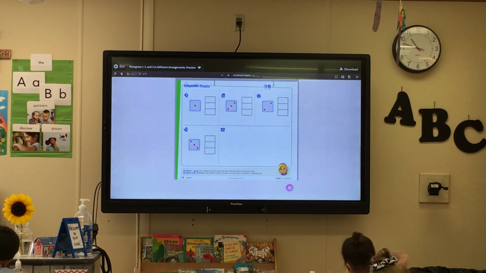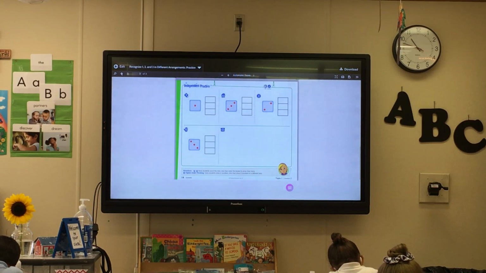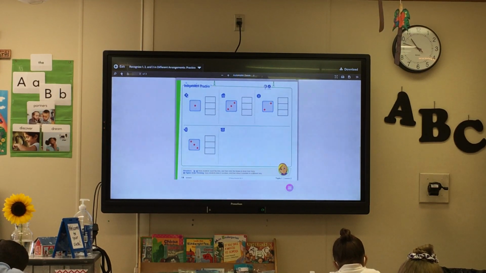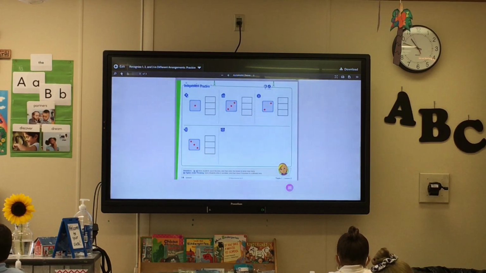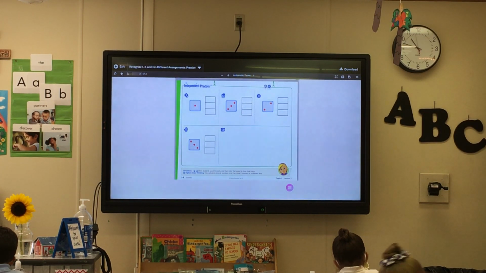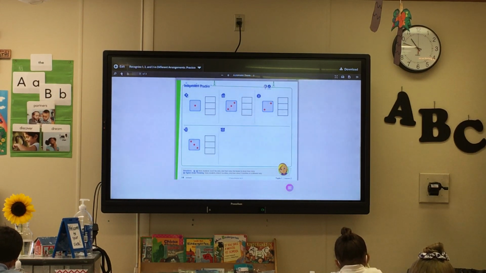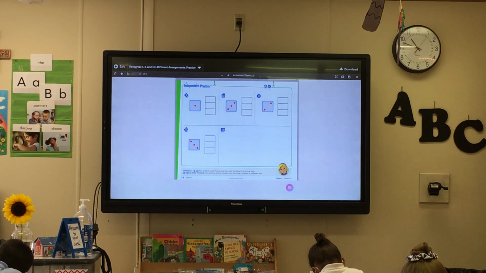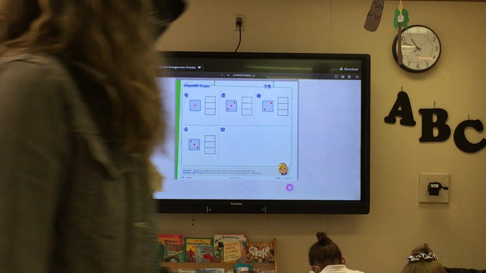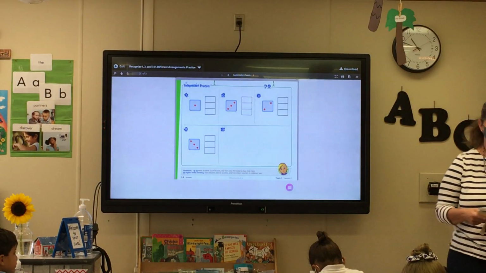So count the red dots. Yep, start right there. There you go. And then count the red dots in the next one. Get started here, Valentina. We need that blue crayon again still. Keep that blue crayon out. Great work. Carefully count. And then put your crayon on top of your box so I can see it. You're done.